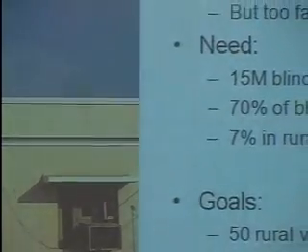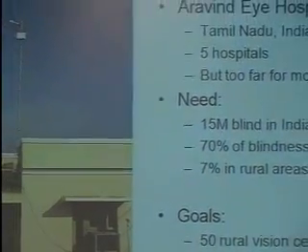So Aravind Eye Hospital is pretty remarkable. They are a high-volume healthcare hospital. What they do basically is rural eye care. They only do eye care. I believe they had about 2 million patients last year. They did about 280,000 cataract surgeries just last year. So very high volume, and they focus on the poor.